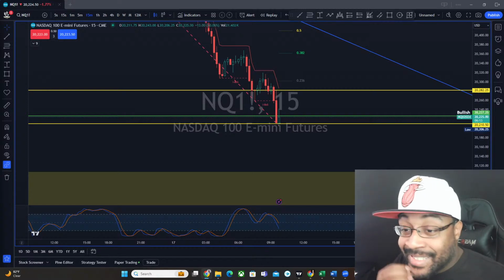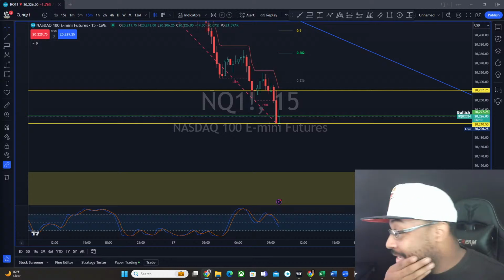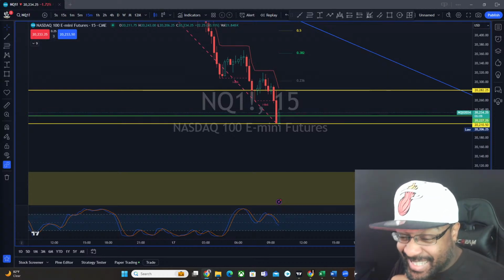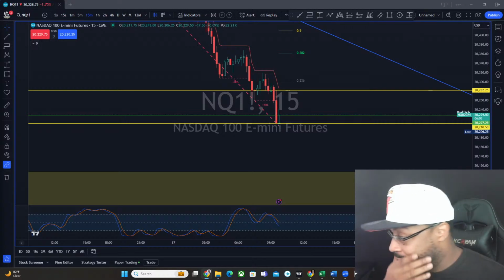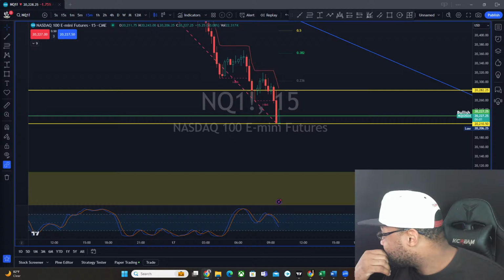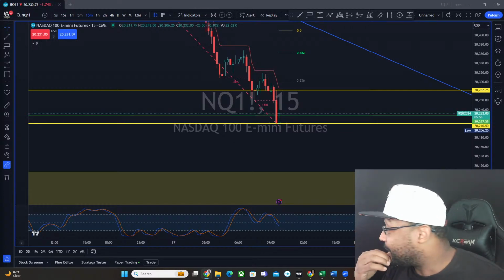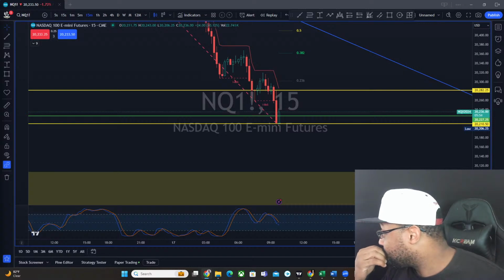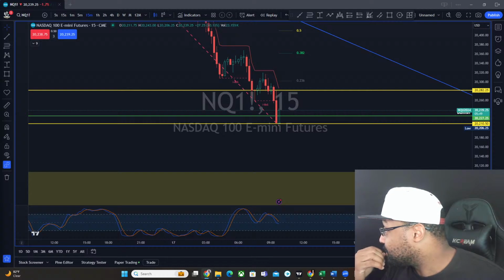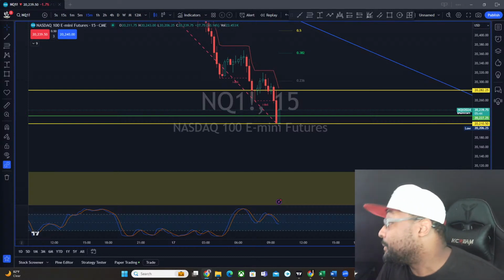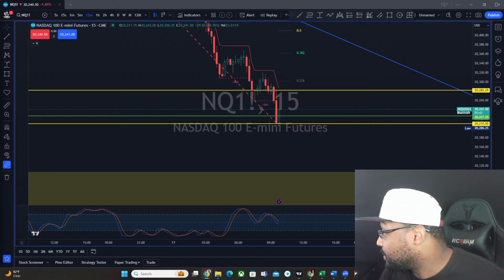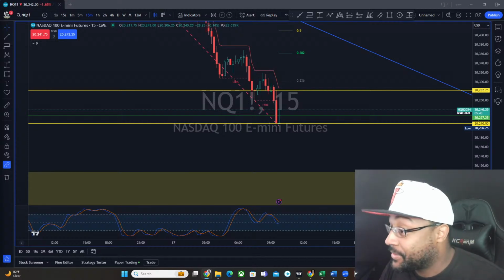It's just not ready. It's just the way it's looking. It wants to get down there, but it's just not ready. What time is it? 9:53. They might be waiting for 10 o'clock. They just took out all those bears just now. I'm looking at this 15-minute value gap to see if it's gonna hold, but it's struggling. It is struggling.